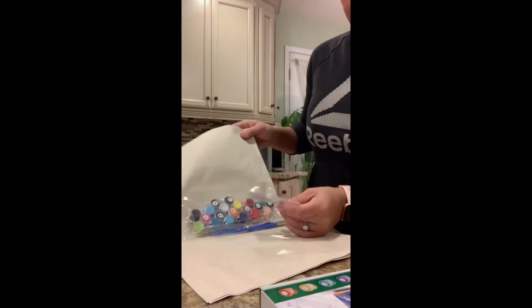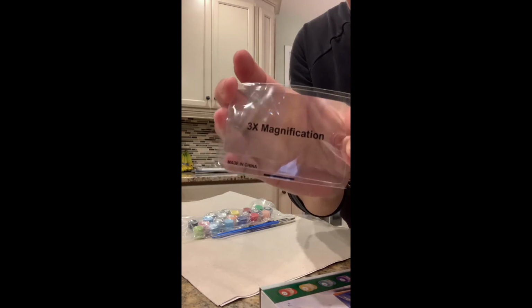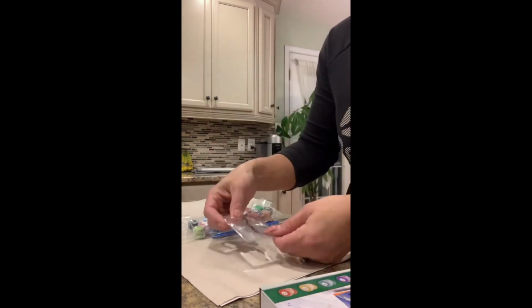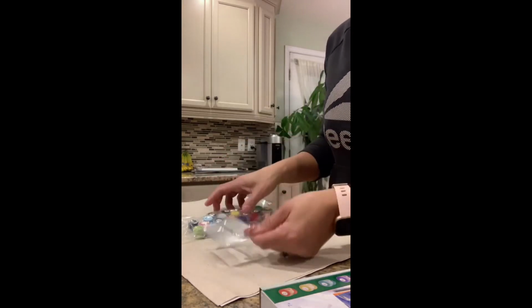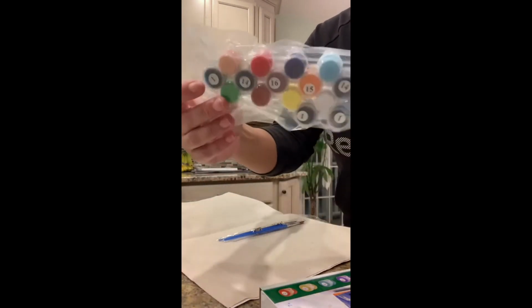Okay, it also comes with a magnifying glass. My husband likes to wear his glasses when he does this, but this is the magnifying glass. If it's really hard on your eyes, you can zoom in on the numbers. It comes in the package here.